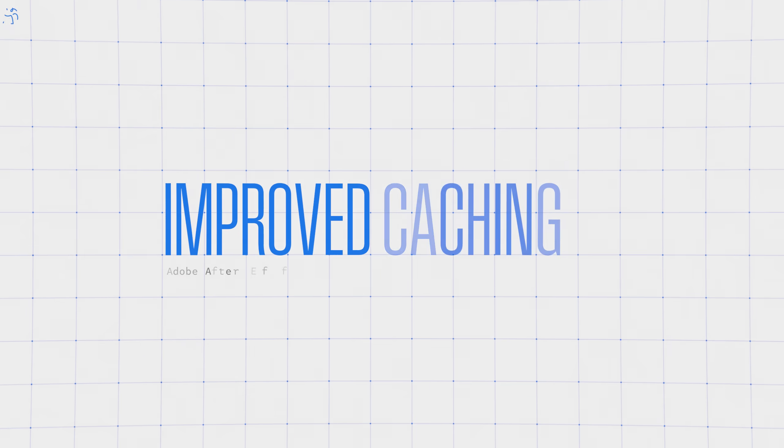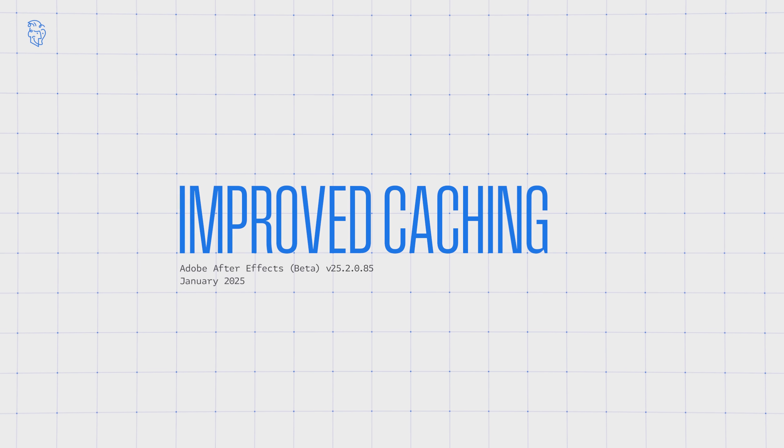Now let's take a look at the new features in the After Effects beta. The first, and I think most exciting new feature, has to do with how After Effects handles rendering frames for playback. This doesn't necessarily speed up render times, but it definitely increases how long your rendered previews can be. Historically, After Effects has always loaded all rendered preview frames into RAM, limited by how much RAM your system has. But now, After Effects is going to rely less on RAM and more on hard drive disk cache.